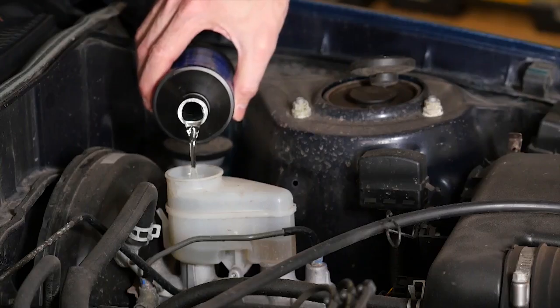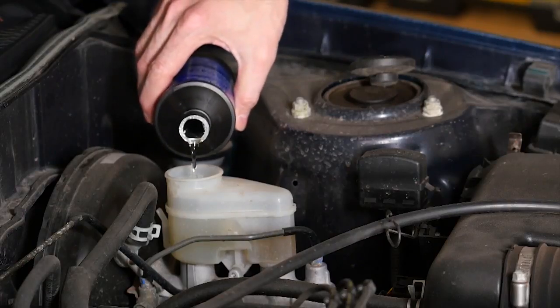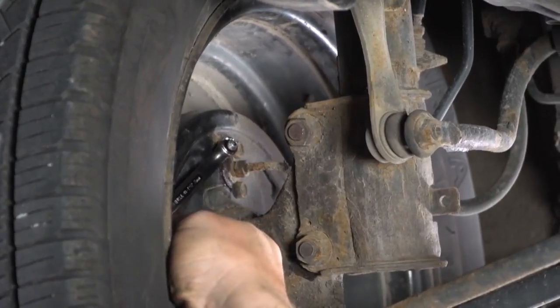One thing to keep in mind is the reservoir level. You want to make sure that you keep the reservoir up, so check it periodically as you're working your way around the vehicle. Once you're finished, you'll close the bleed screw.